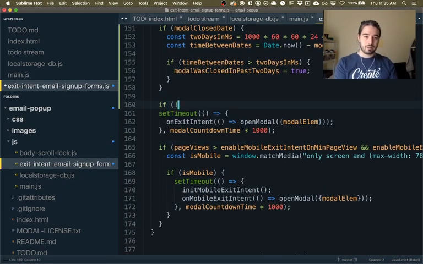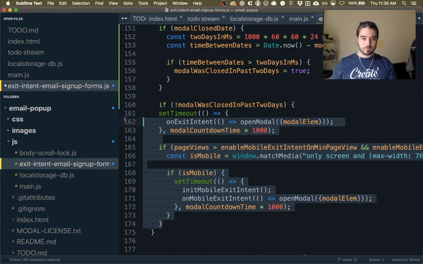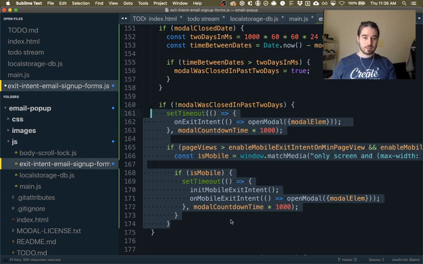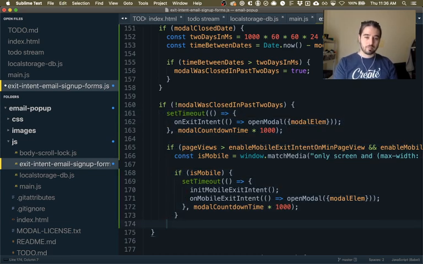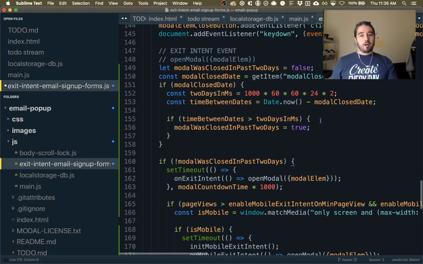So we want to say if it wasn't closed in the past 2 days, you can continue with all of your nonsense of detecting the exit intent and popping up the modal. Oops. So we're good with that. But if it was closed in the past 2 days, we don't want to do anything. We don't want to trigger anything. So if this is set to true.